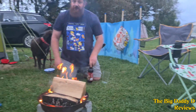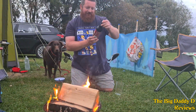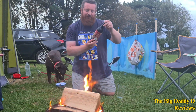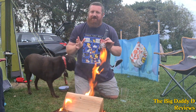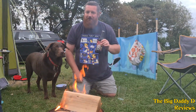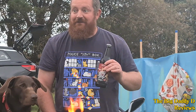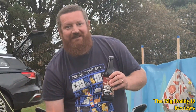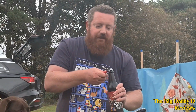Right, let's head back over to that beer tent because I believe we've got a few more beers that need reviewing. So last one then from John's beer and wine shop is from Skinners Brewery. It's Betty Stogs, a brazen Cornish bitter. It's one of those beers that if you do a Google search for best Cornish ales, this will normally turn up in a lot of best of lists. It's won a number of awards and it's usually referred to as the queen of Cornish beers in many circles. But let's crack it open and see what it's like.